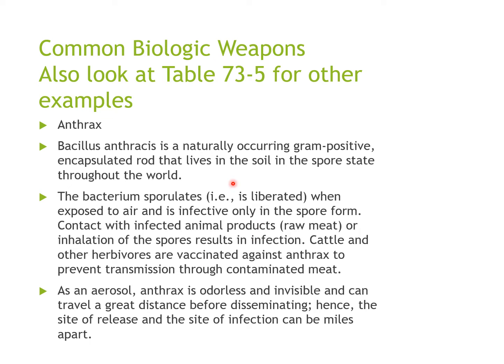So here we've got some common biologic weapons. One of them is anthrax, and apparently this is a gram-positive rod that lives in the soil in the spore state throughout the world. Apparently it becomes liberated when exposed to air and is infective only in the spore form. So contact with infected animal products, in particular raw meat, or inhalation of the spores results in infection. Cattle and other herbivores are vaccinated against anthrax to prevent transmission through contaminated meat.